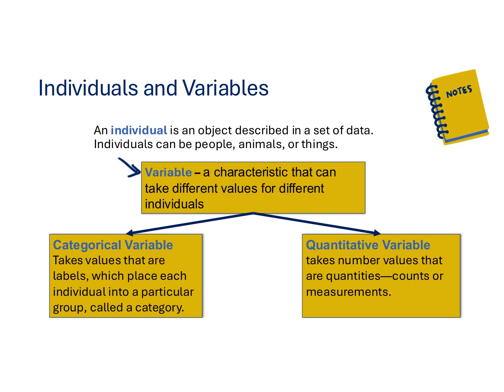So for every individual, we have these things called variables. We're already familiar with the concept of variables from other mathematics classes, but these are a different type of variables. We're never going to be solving for X here, but each individual, let's just say every person, has a bunch of different variables that make them up: their height, their weight, their eye color, etc. A variable is simply a characteristic that can take on different values for different individuals. So those of us in this class, we have different heights. Some of us have very similar heights.